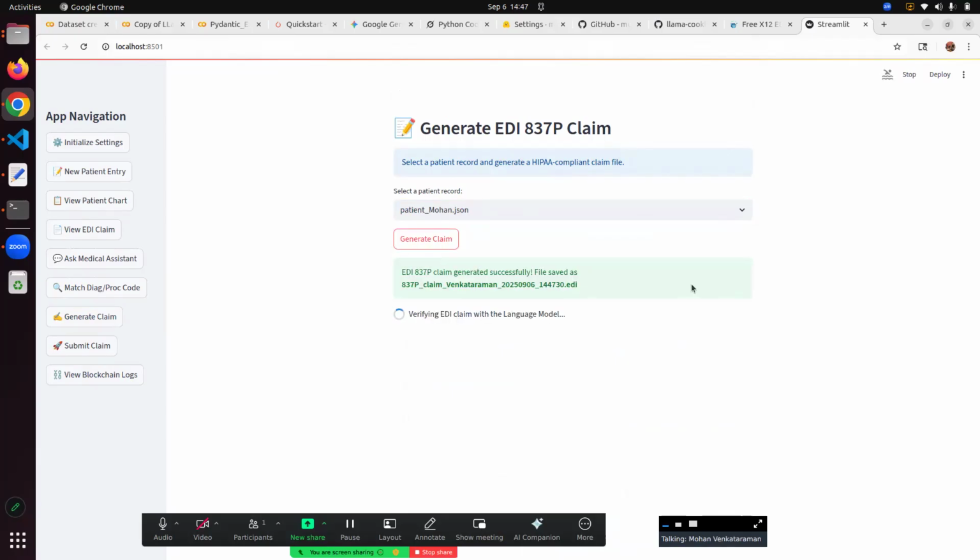Now the claim is generated and it is also saved in a file. It then passes this generated claim to the AI to figure out whether it is structurally and semantically correct. In the past, the way I tried to generate the claim was by passing the data to the LLM directly and get the claim.